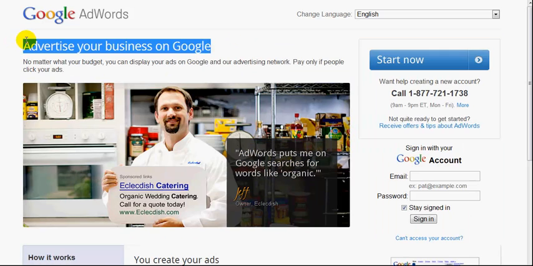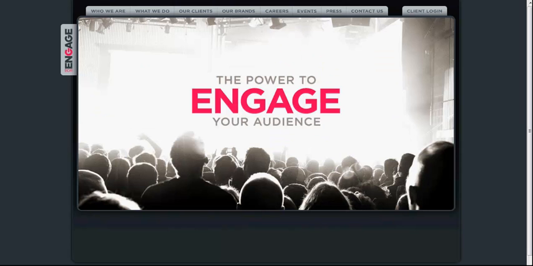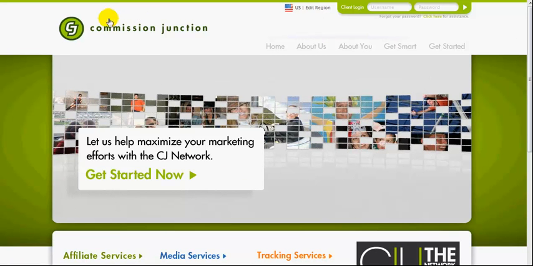Here's a Google AdWords login. You can advertise on Google. We will point you towards companies like Engage BDR. These are display networks that, if you buy a certain amount of advertisement, will display your banners for your site all over the internet, pretty much anywhere you can think of. You can also use something like Commission Junction. We're integrated with them, so you can advertise your site to other websites who may want to advertise for you, and they'll advertise for free, and then you'll just split any revenue that they send you. So we are up and running with Commission Junction.